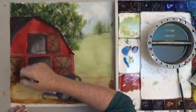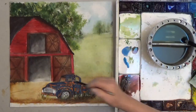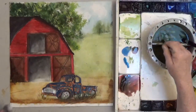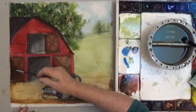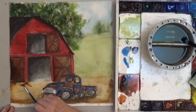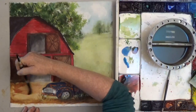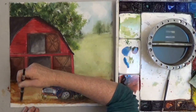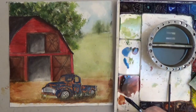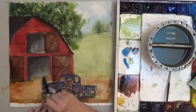That door on the left is right on the edge of the paper, so I definitely don't want a lot of detail right there. I decide to add some color and value to the left side of the door and the foreground. Here's some burnt sienna. I pull some brown into the bottom door area.